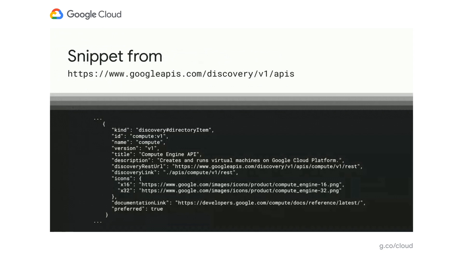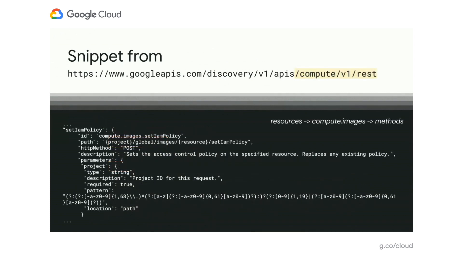But what if you want to get a bit fancier? Google provides an API discovery service, which itself is an API you can use to pull information about APIs that Google makes available, including the methods they provide. Let's take a look at the List APIs call. As you probably expected from its name, it returns a list of Google APIs you can use. We're looking at the compute API entry returned from this call, which refers to the Google Cloud Compute Engine API. Its listing also includes the discovery rest URL for the service. In reviewing the discovery document for a specific API, you can see all resource types it exposes and the methods supported on each. For example, we can see there's a set IAM policy method available for OS images, meaning you can set different IAM policies on different OS images if you wish.